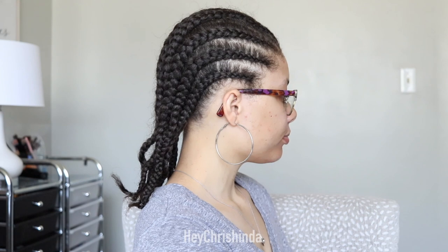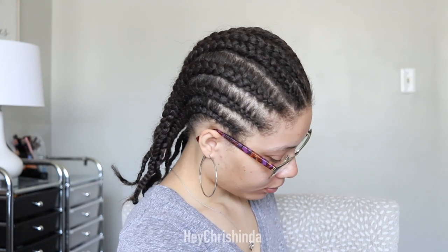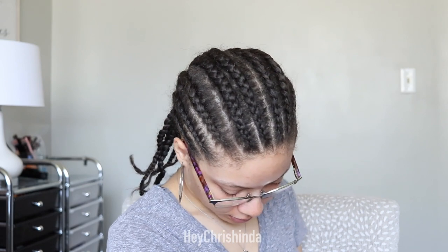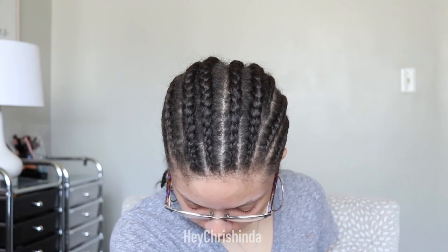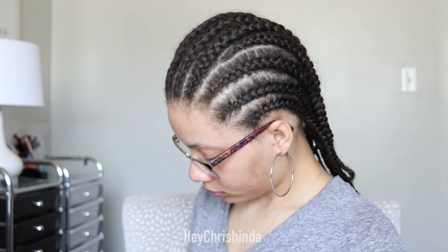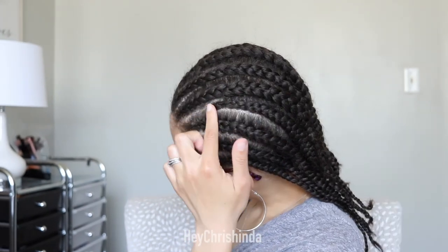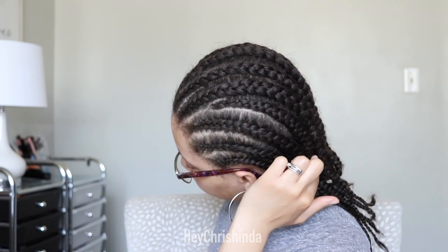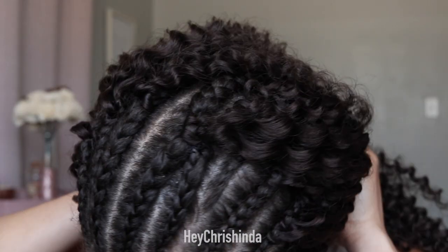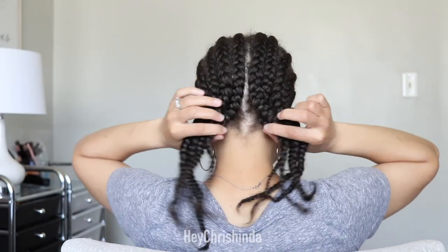Before we get into how to sew your hair down — or up, whichever you prefer — here is my braid pattern. It is 11 cornrows straight to the back. I have one that started in the middle of my head because the braids on either side of that braid would have been way too big. Just a quick note: I ended up sewing two braids together because I did not know how to close off the part by crisscrossing or connecting two braids.